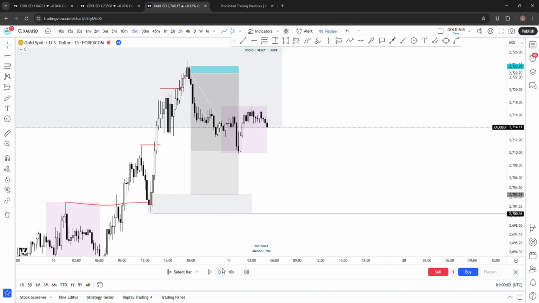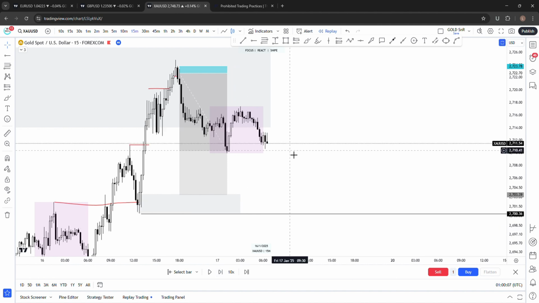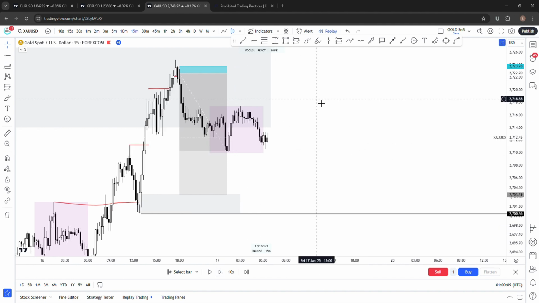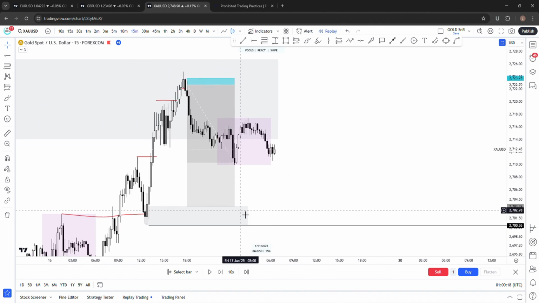And that brings us to our second trade. Okay, so on Friday, this is what I was looking at. Now watch something closely. On the intraday side of things, I have already determined where price is going, which is this POI. Now, waking up the next morning, this is what I saw.